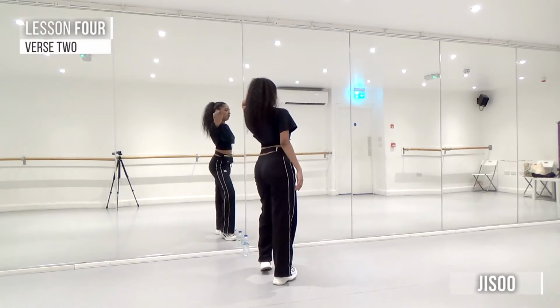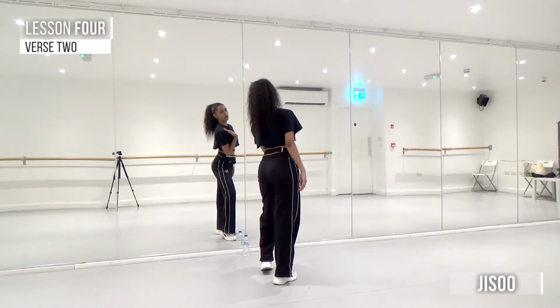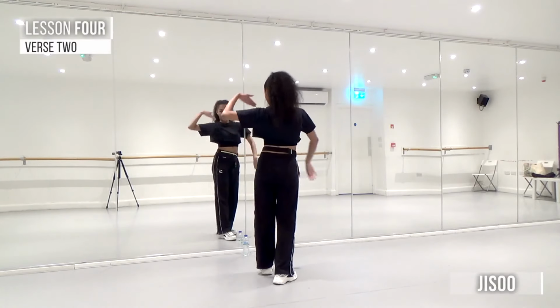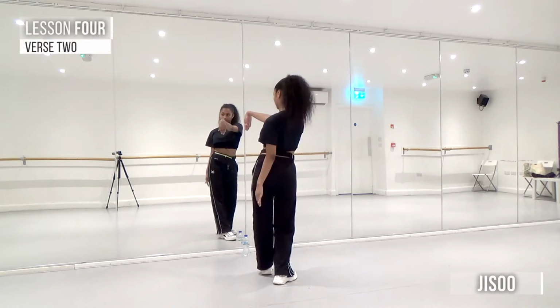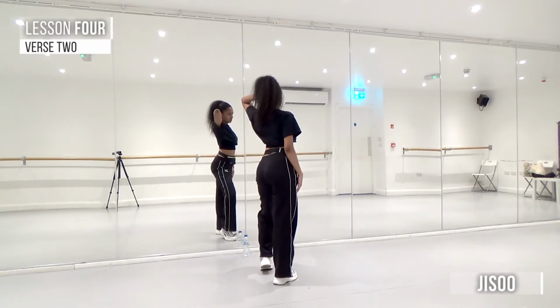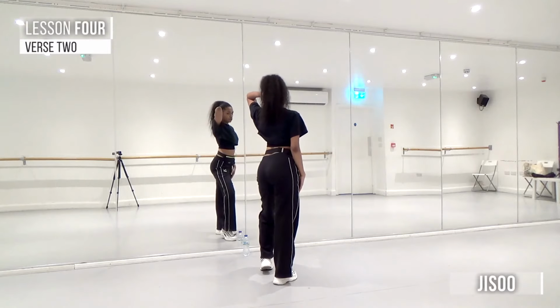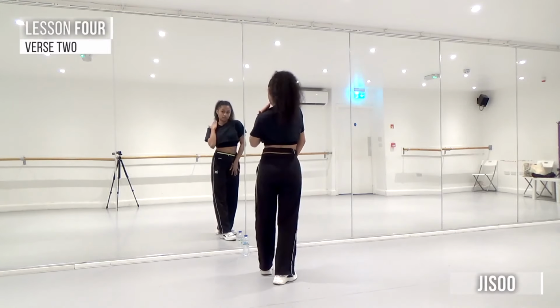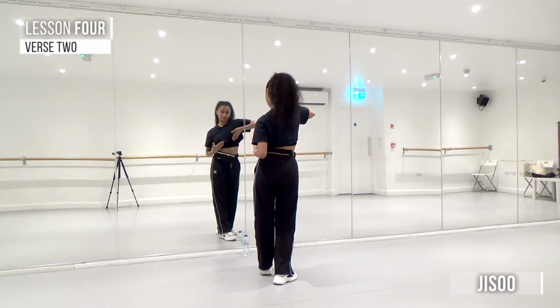So this will go one, two, three, four, five, six, and then seven, and then eight, come back here. So hold here for six, seven, and then on eight, you come back to this position. After this, you're going to glide this hand down your body again, but as you do that, face the front and push up your right hand.